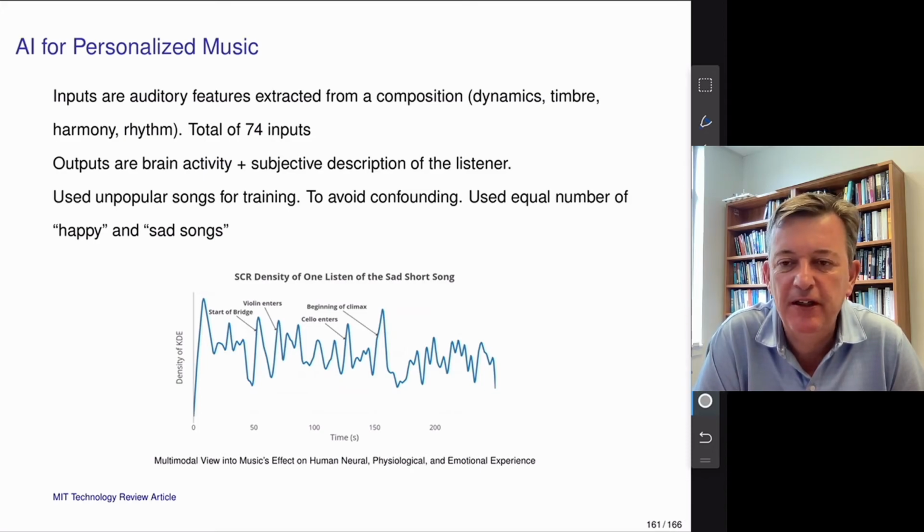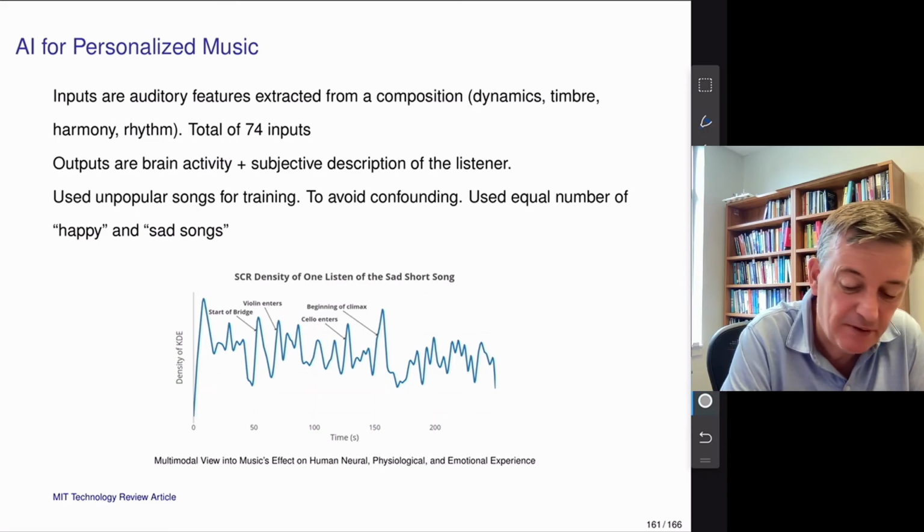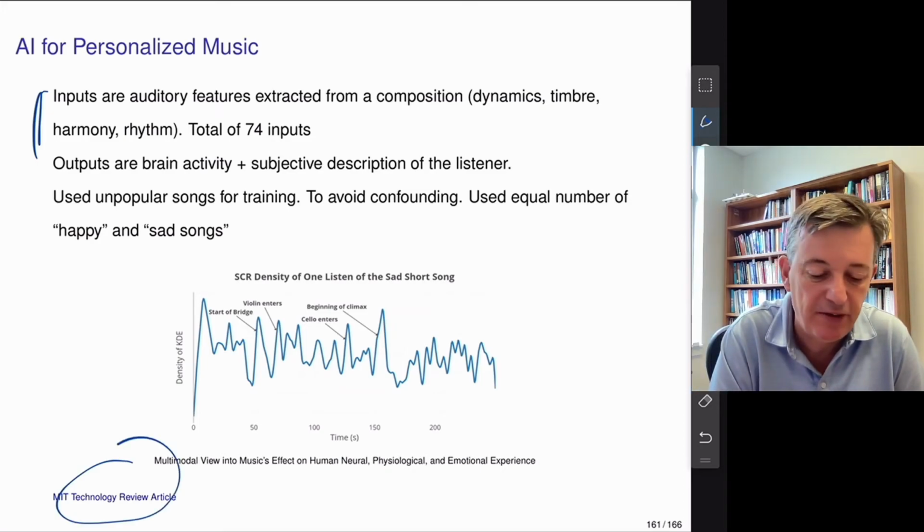Don't forget music, Spotify. I'm sure most of you have a Spotify account. How do you do AI for personalized music? What types of songs or harmonies and rhythms make you happy, make you sad, that type of stuff. So not just identifying songs, but identifying your emotional state as a function of songs. So people have tried to look at this problem. So there's an MIT Technology Review article about that too.